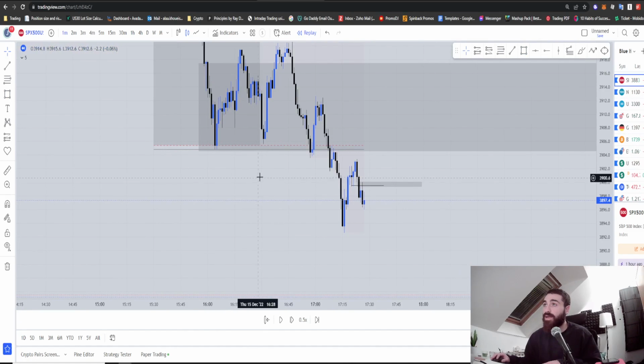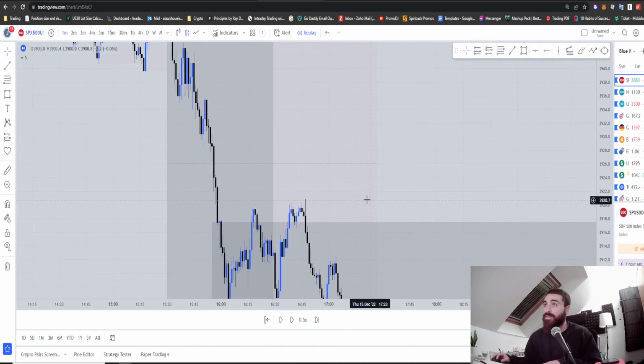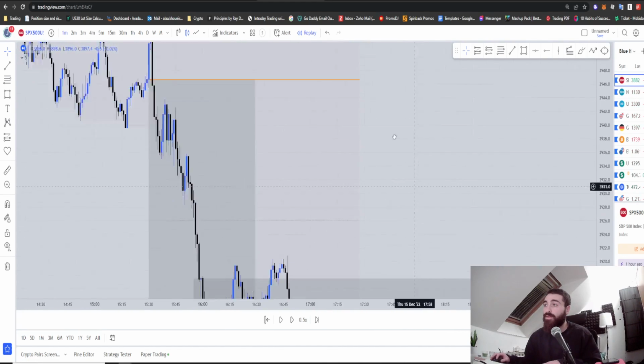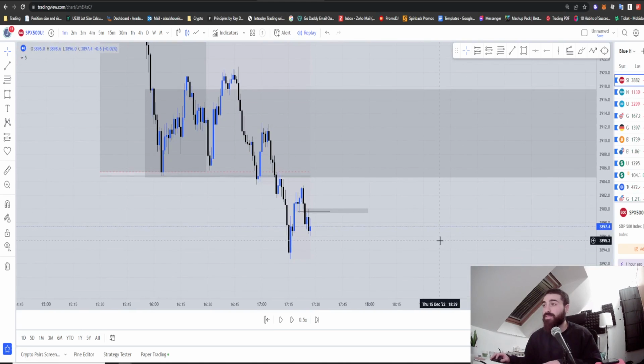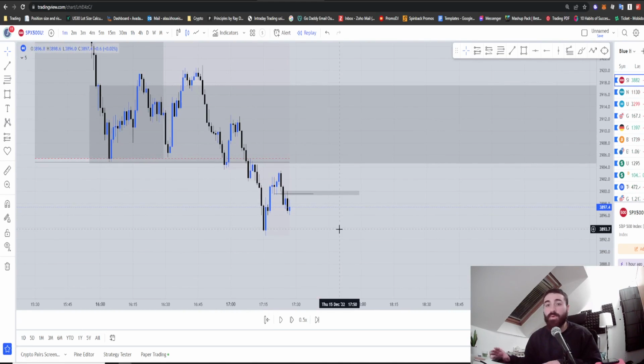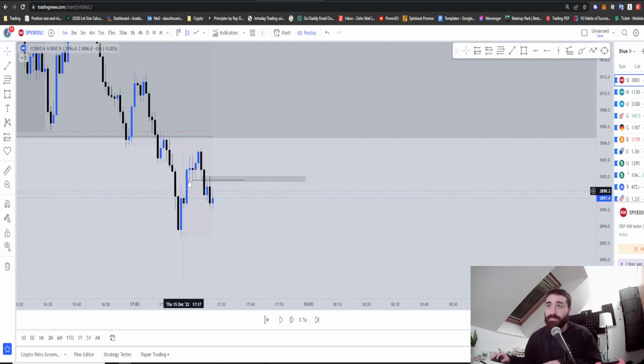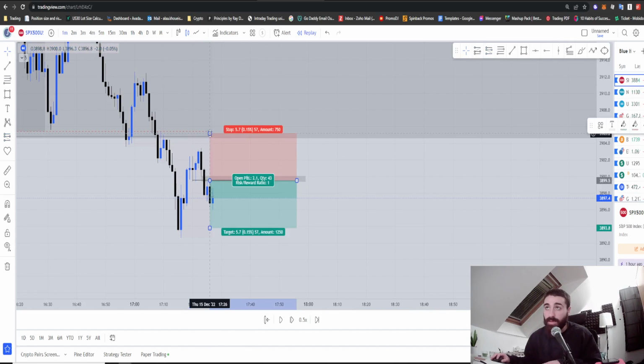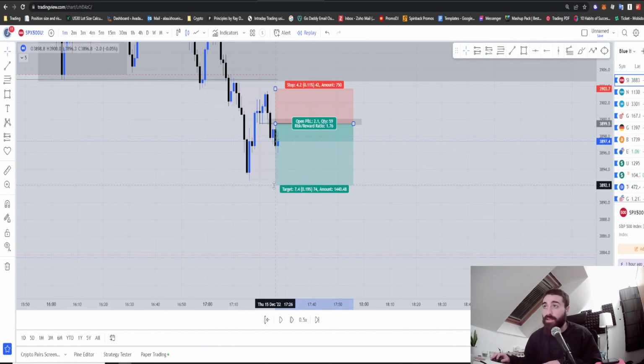So the IDR helped me with understanding that this will be the high of the day. Okay, we closed below it, that means we are bearish. So this gives me more probability that we're gonna go lower. Seeing the price break is also a bigger probability. And after I saw this retest here, I was waiting for some other confirmation. When we broke this swing low right here, and then we retested the fair value gap, this is where I put my entry, and I put my stop loss above this high. I can target the lows.